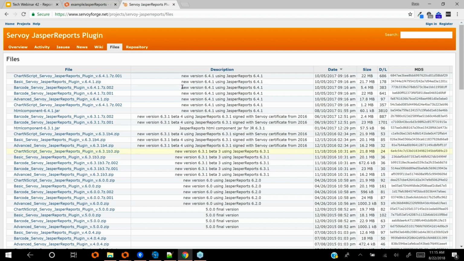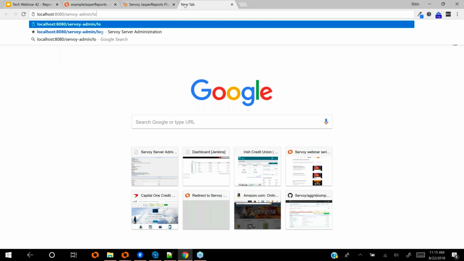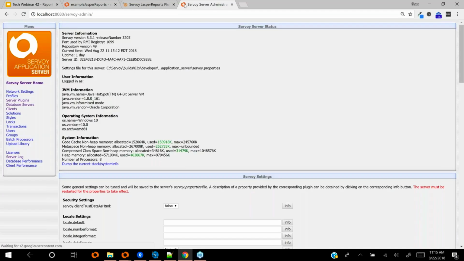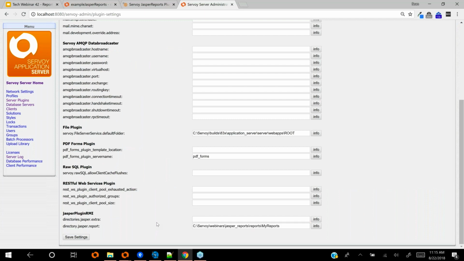The other thing that you'll probably want to do is configure the plugin. If I go to my Servoy administrator page, this is the admin page for my application server, but also available when you're running the IDE. You'll see that there's a section called Server Plugins. And what I've done there is configure my Jasper report directory.